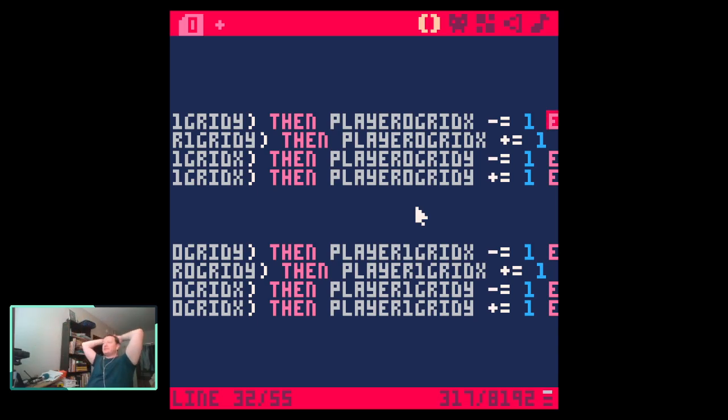What we need to do is add an if statement inside this then statement. Because yes, we need to change the position, but then we need to say if we're not already facing left, face left.